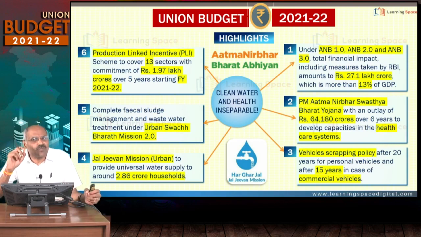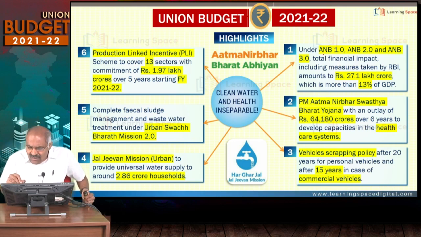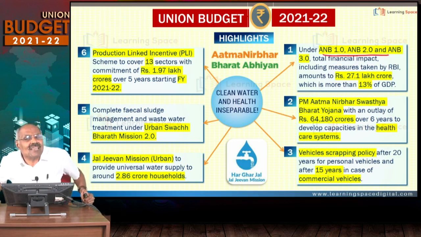And now, before concluding this lecture, I would like to throw some light on the highlights of the Union Budget. Till now, we discussed the central theme of the budget. I already told you, infrastructure is the main theme of the budget, and to create an enabling environment for the private sector is the core trait of the budget. What the government said is, through Atmanirbhar Bharat, 3 packages, all of you are familiar, Atmanirbhar Bharat 1, 2 and 3, and the monetary measures announced by the Reserve Bank of India, the total stimulus is 27 lakh crores of rupees, constituting 13% of GDP. This is the government statement.